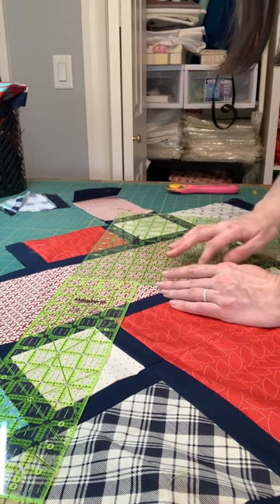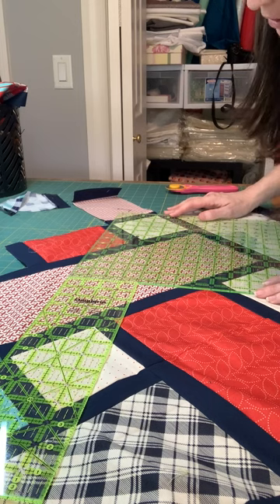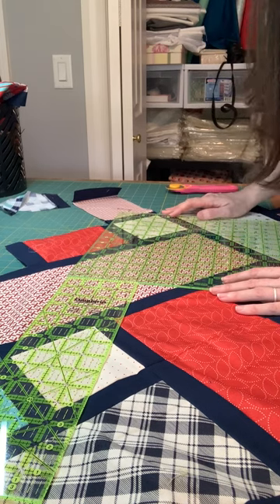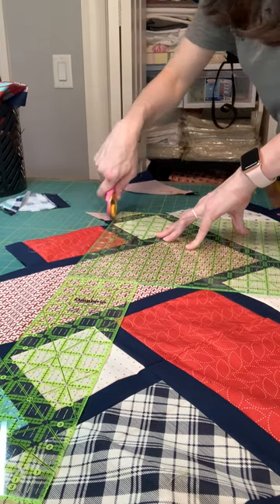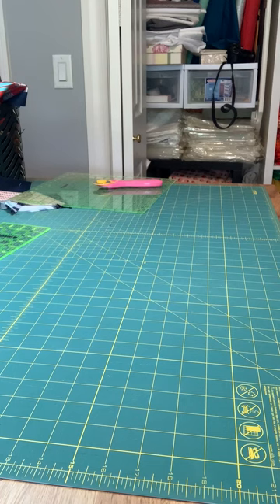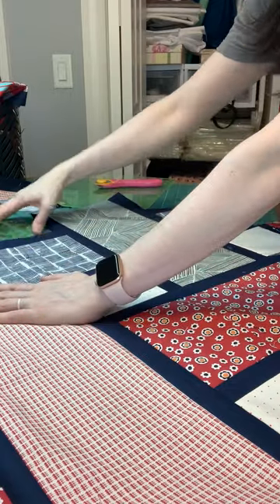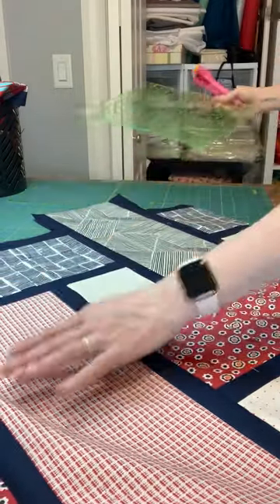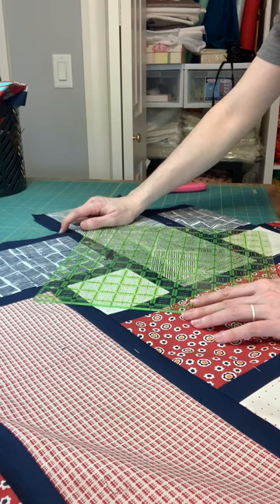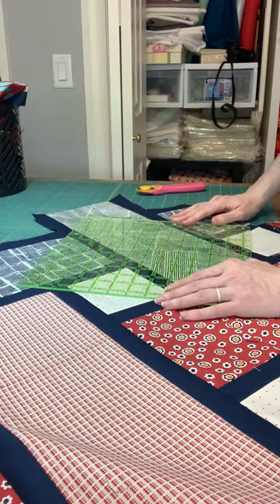I'm just checking my diagonal line here. This is a take-your-time thing — measure five times, cut once. I better do a good job because I'll really embarrass myself if I cut wrong on this video, since I only have one quilt to show you. One of the reasons I like to trim after it's quilted is because the quilting, batting, and backing tend to stabilize the top a little bit. This corner is going to be a little different because the points closest to the corners may be at different heights, so I need to use the lowest point to cut.